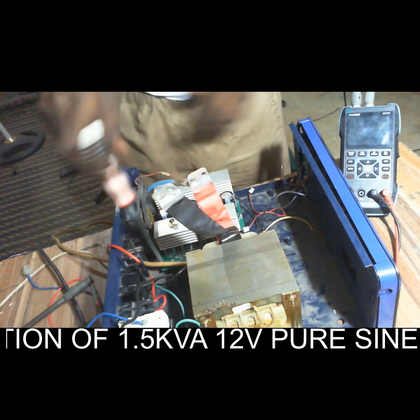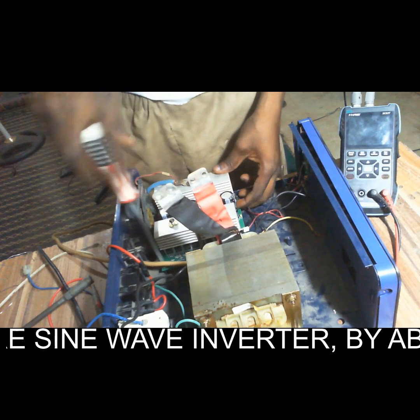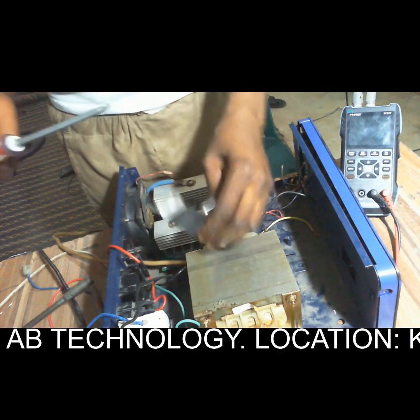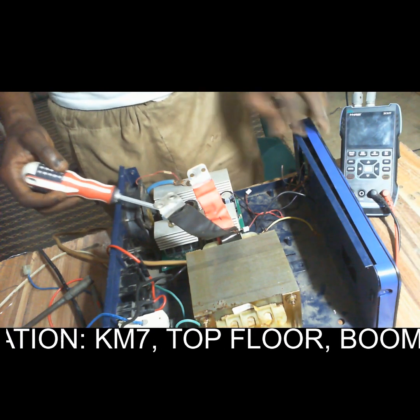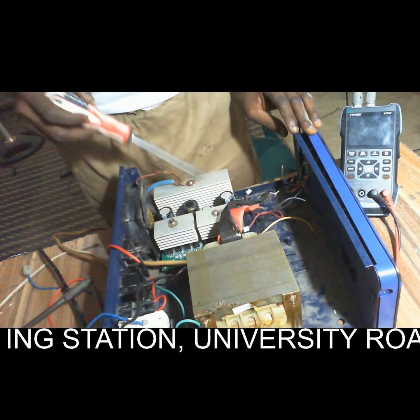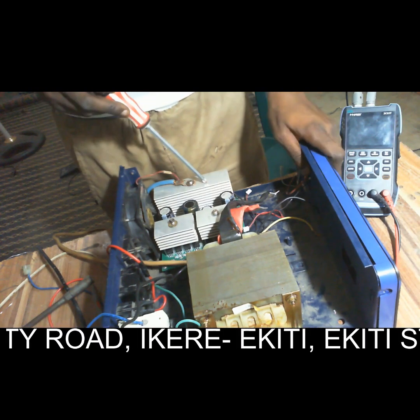I want to screw the board to the cabinet so that it will be stable. Then this primary terminal now, we connect it to the heatsink. These are two heatsinks. Let me show it very well. This one is a heatsink, this is another heatsink, this is the third heatsink. This third heatsink, we have connected it to the positive terminal of the battery.